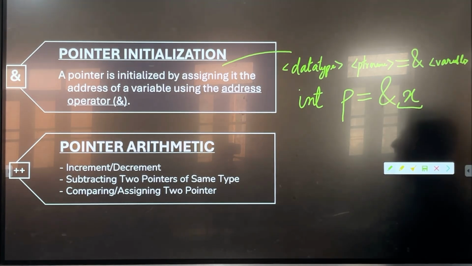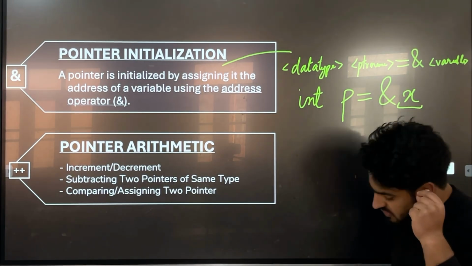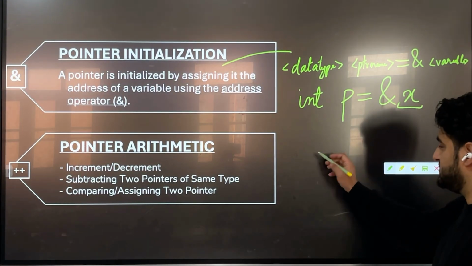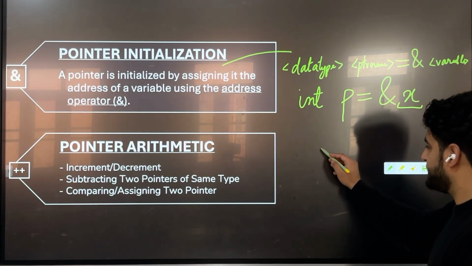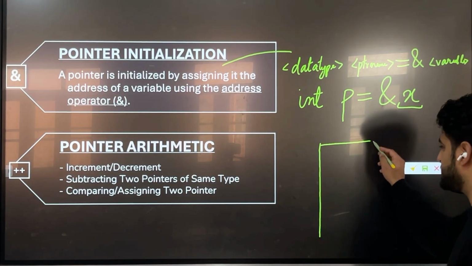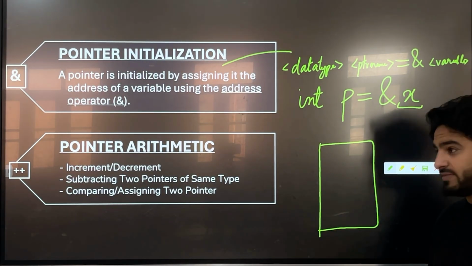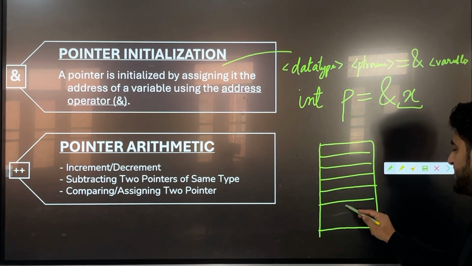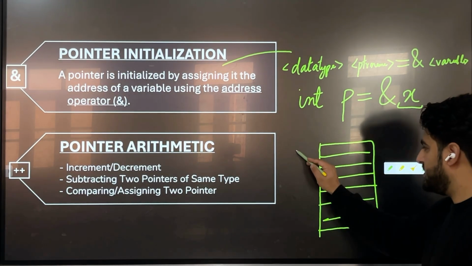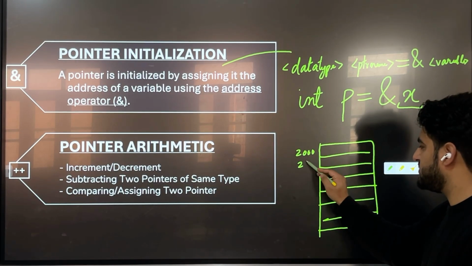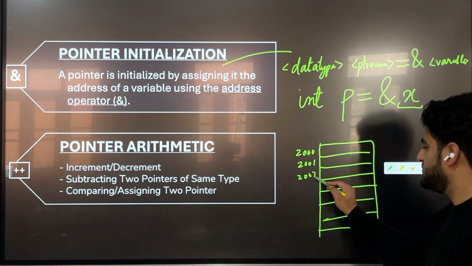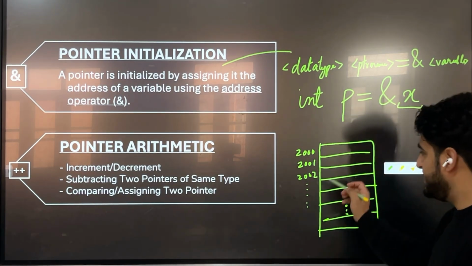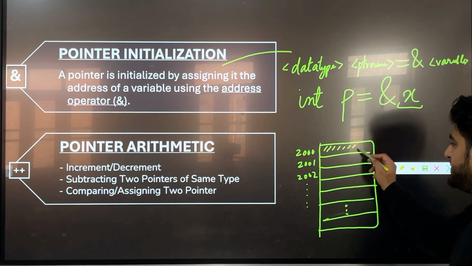Basically, it's dependent on the machine type, the compiler type, and the operating system. There are a lot of factors. The basic low-level thing behind this is that, imagine this is the structure of the memory. Now the memory is organized in such a way that it is addressable. So basically, each block of memory will have an address. Let me call it 2000, 2001, 2002, and so on. So this memory will be addressable, okay? And each block of this will hold some data.